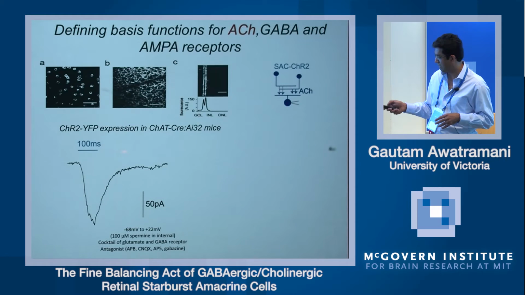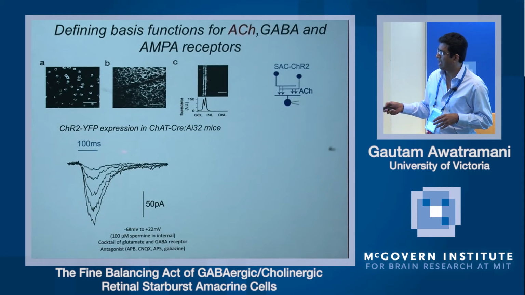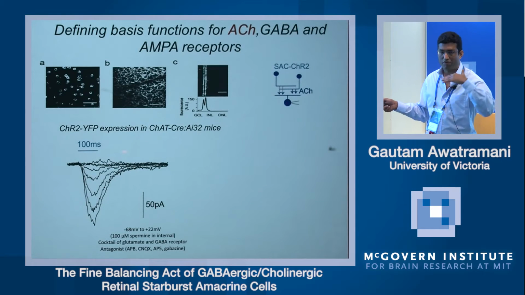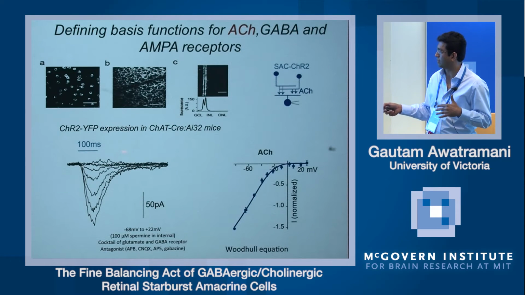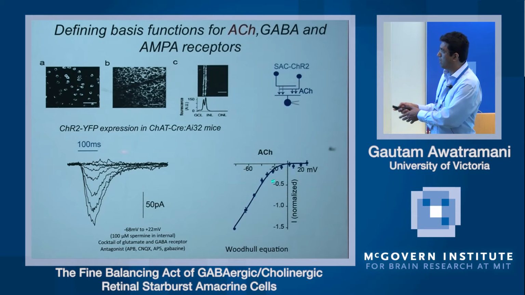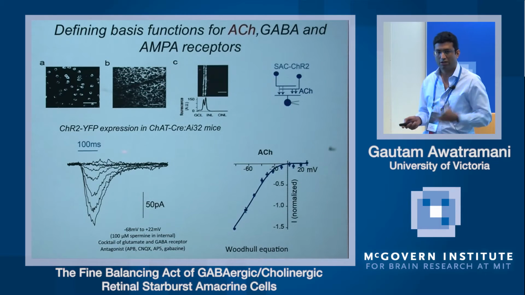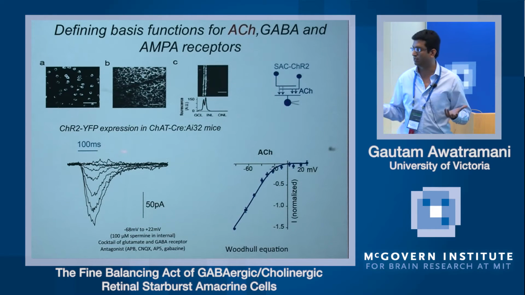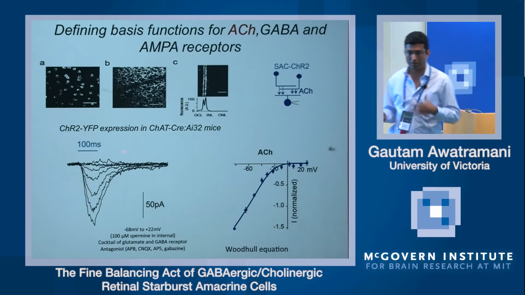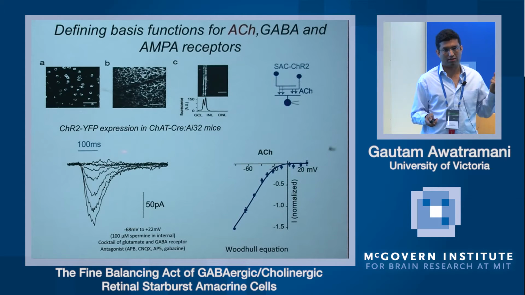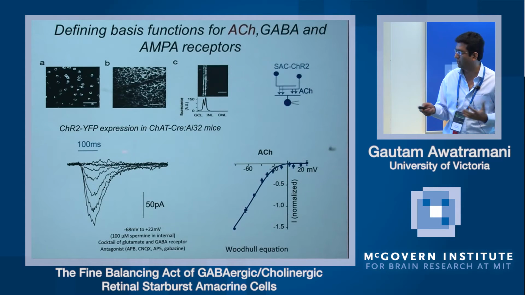If we held the cell at different voltages, what we see is that the current decreases as we depolarize the cell. But then when we further depolarize the cell, the current rectifies. And that's summarized in this IV plot. So you see that this acetylcholine receptor has a large inward rectification. You don't get much of an outward current until you go much higher in potential. So it has a distinct signature, and this is consistent with acetylcholine. But it gives us a handle on how to extract this conductance from the whole network activity.